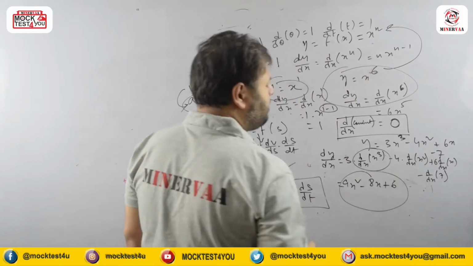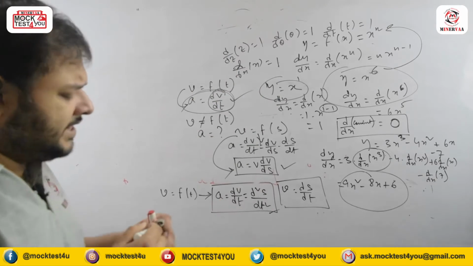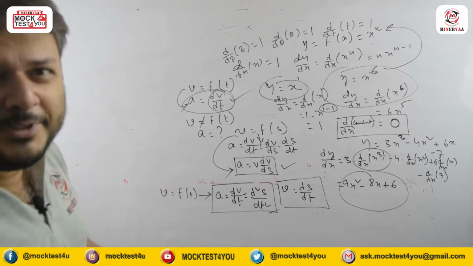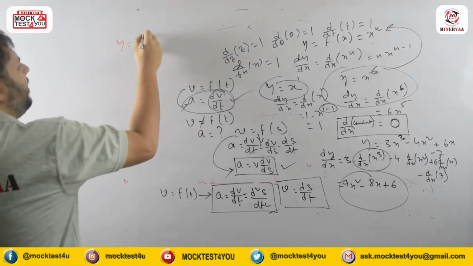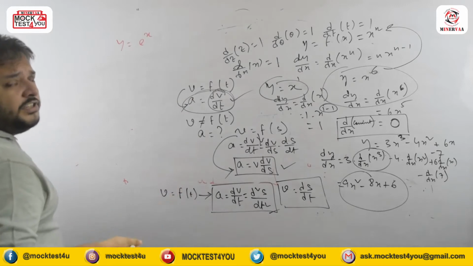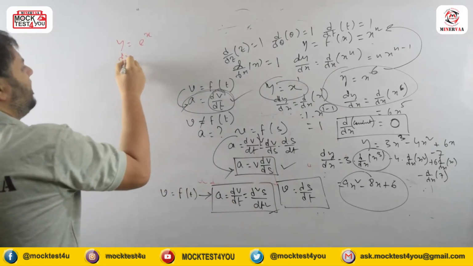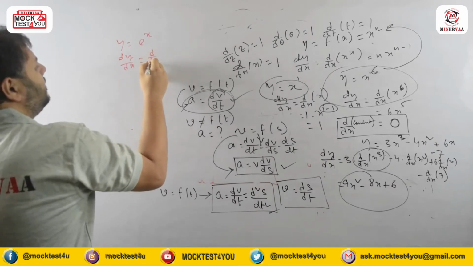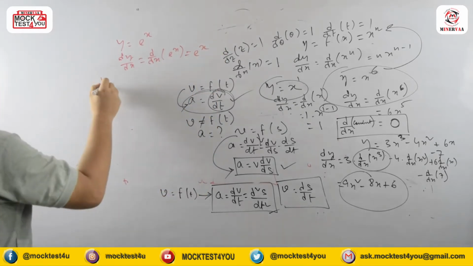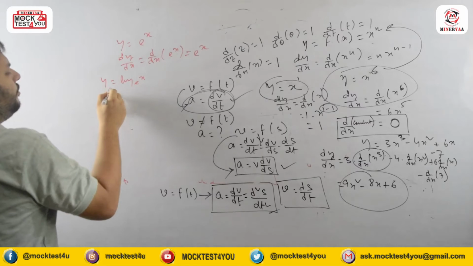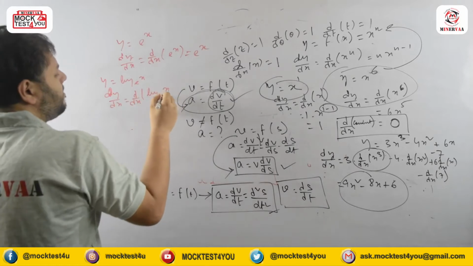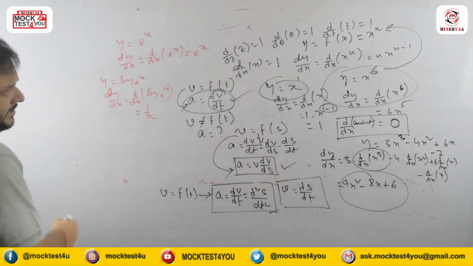This is the simplest approach of differentiation when you are having it in physics, but not only variables like y equals x to the power n will be there. There can also be variables like y equals e to the power x. The exponential is a function which remains invariant under both differentiation and integration. So dy/dx, d/dx of e to the power x, has to be e to the power x, as simple as that. If y equals log x to the base e, then dy/dx is d/dx of log x, which has to be 1 by x.